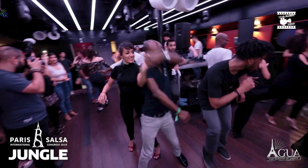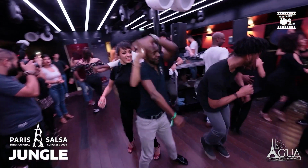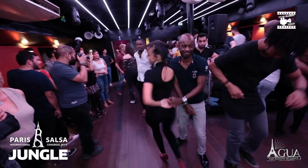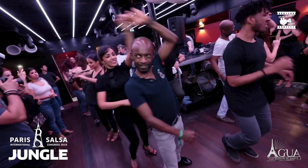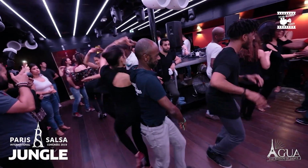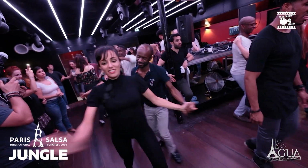Then he sidesteps to his right, blocking her path, which tells her the rest of this movement will be on the spot. He passes the left hand over his head and then, without looking, over her head to create a right hand turn for her on the spot. That turn happened on the count of 2, 3, and 5, and he still hasn't turned to face her. He brings that handhold full circle and continues through to draw a second circle over their heads on the counts of 6, 7, and 1.